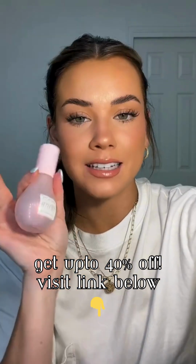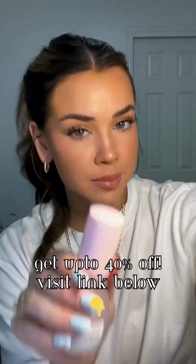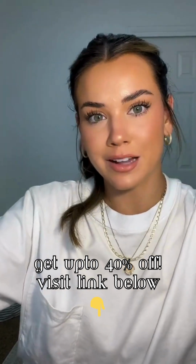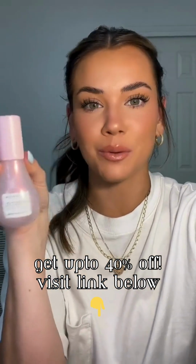Glow Recipe Niacinamide Dewdrops. I love this stuff. I think this is my third bottle of it. Plumps and hydrates your skin. It sits so well under your makeup. But specifically, if you use benzoyl peroxide, like the Paula's Choice, which is also a great product, but that's not what we're talking about right now, putting this with it is so beneficial. This doesn't have any pore-clogging ingredients, which is their only product from Glow Recipe that doesn't.